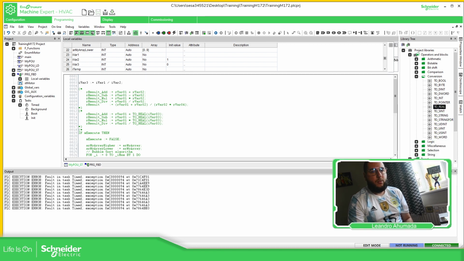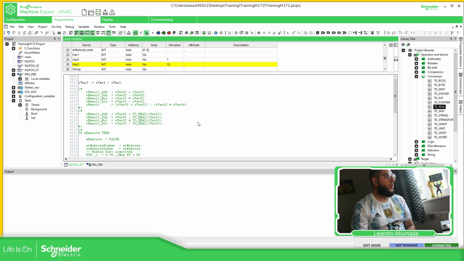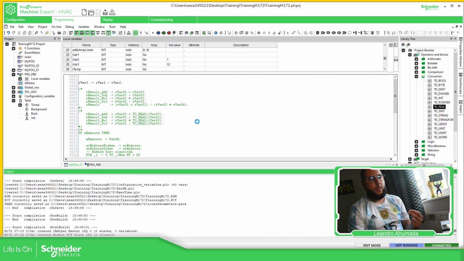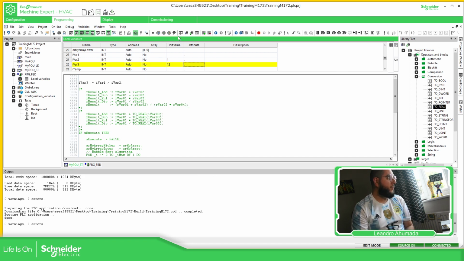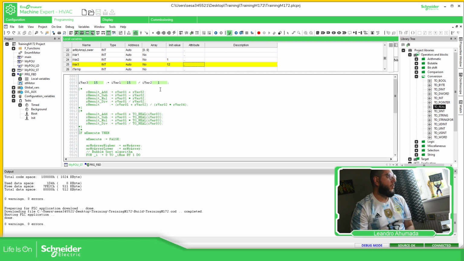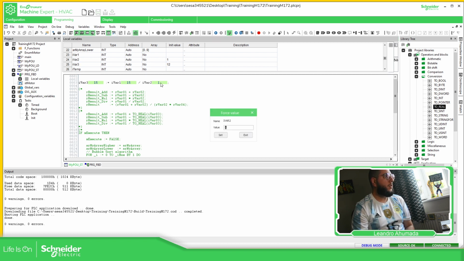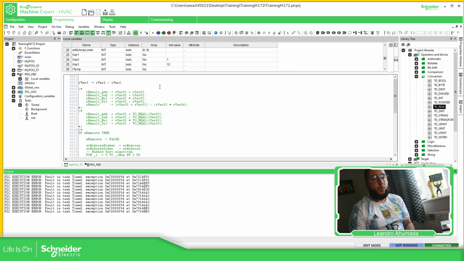So it's important to pay attention in your code. Let me just, here, for example, initial value 12. It's important in your code to verify when you're going to make a division by 0. Otherwise, you just go to stop and you don't know why, and you are going to blame the programmer or something else. So it's important to know that. And if I divide by 0 here, fault again. So it's important to pay attention to this.